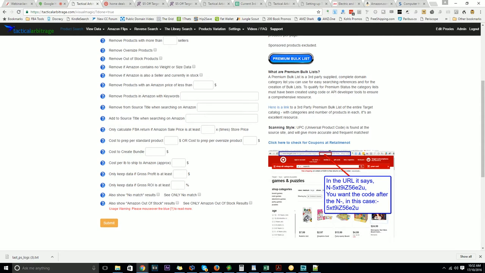There's three here. The first one, maybe you want to know about. If you want to remove everything which is a pack or a bundle on Amazon, or you want to remove everything with the keyword Lego, for instance, that's where you would use this one. We will remove any results that are comma separated here. So if you want to go Lego, comma, bundle, comma, Nike, comma, KitchenAid, you can put that in there, and it'll just remove those items from the results if it sees that in the title. These two I will skip for now.